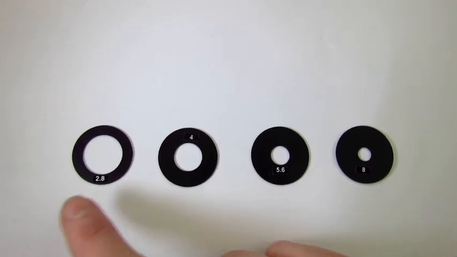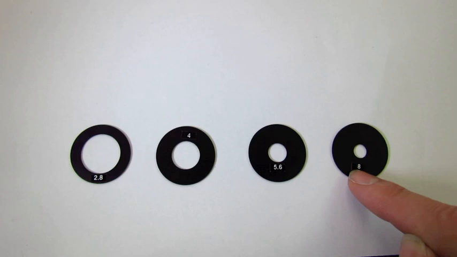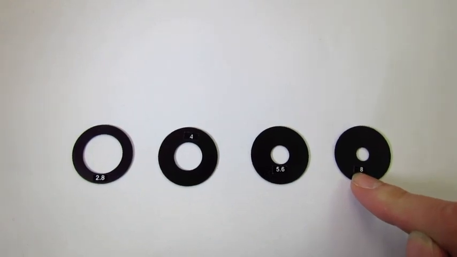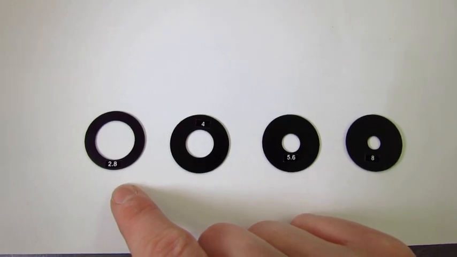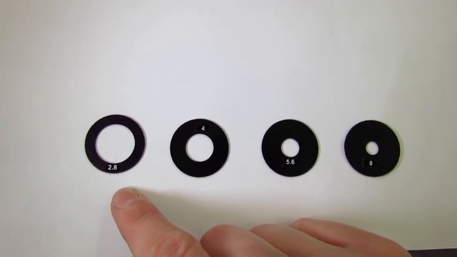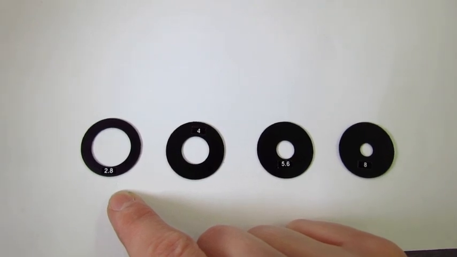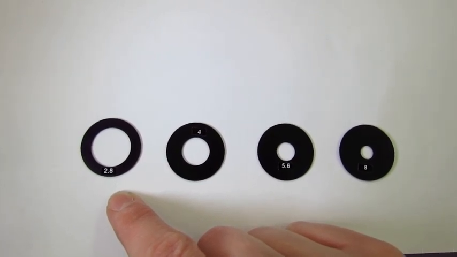If you do the same thing with your eyes, open your eyes very wide, there's a lot of light coming in. Squint your eyes, there's less light coming in and that affects your focus as well. Open your eyes really wide, there's a lot of light but it's also difficult to focus on one thing. Squint, there's less light and you can focus on things a lot easier.